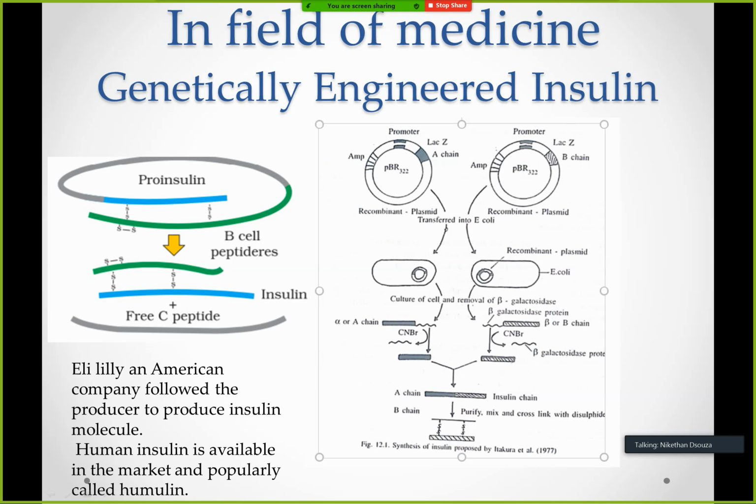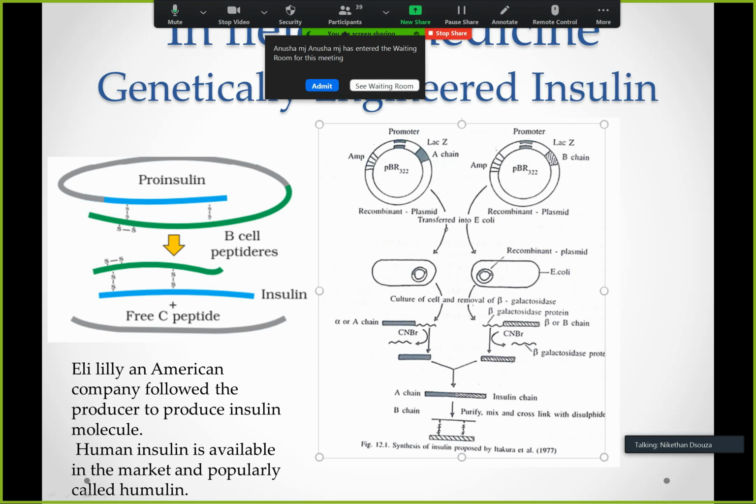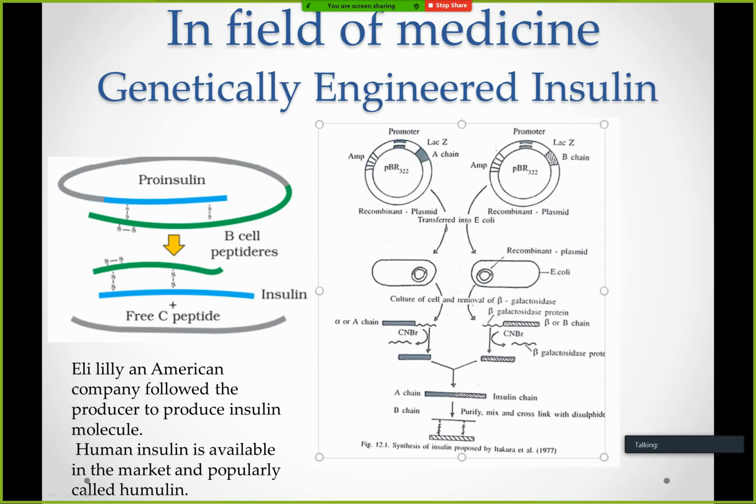The insulin gene is made up of three segments. On your screen, you can see A strand, B strand, and C strand. The A strand is the green one, the B strand is the blue one, and the C strand is the gray one, which is an unwanted part. The total three strands form the insulin gene. But what we need is only the A strand and B strand, which are obtained from the B cell of the pancreas. How do we produce or engineer insulin artificially?